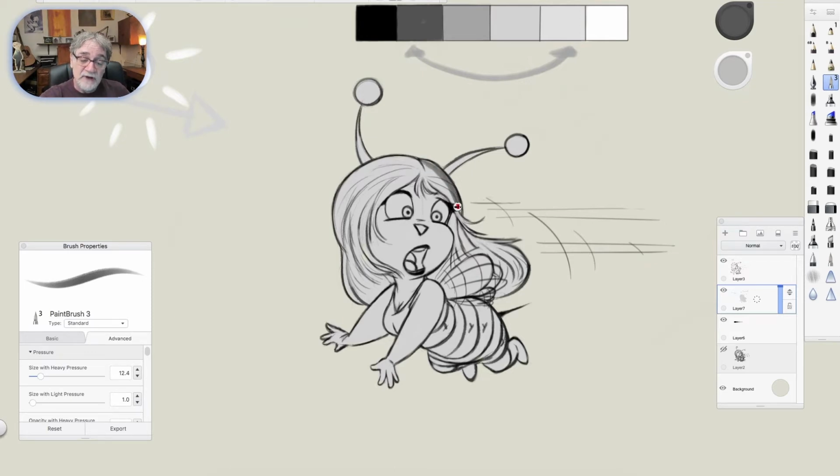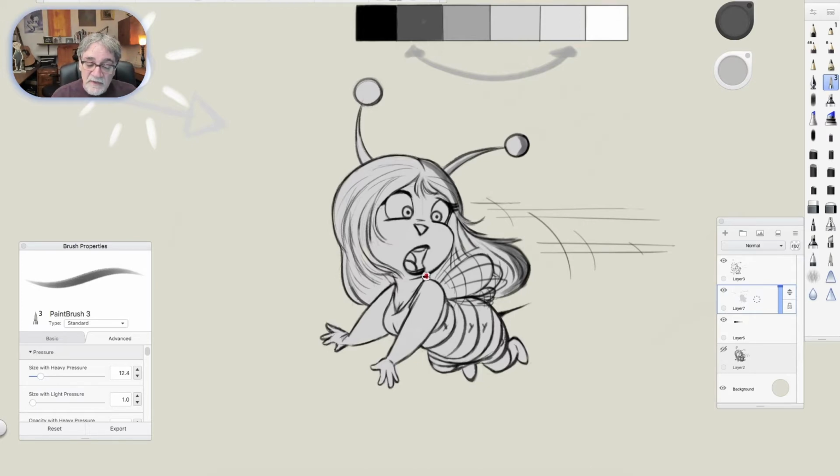So all I do is come in and put in the shadow pattern, because everything over here is going to be a little bit darker, because the sunlight is not able to hit this part of Honeybee.